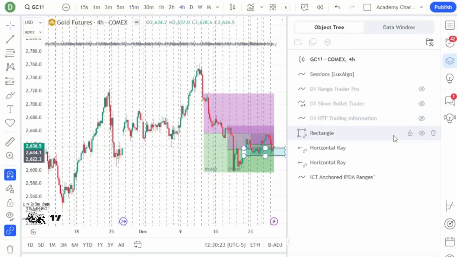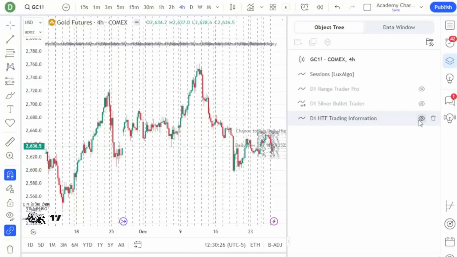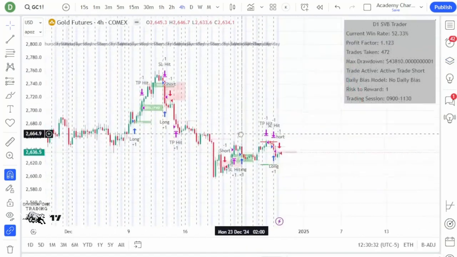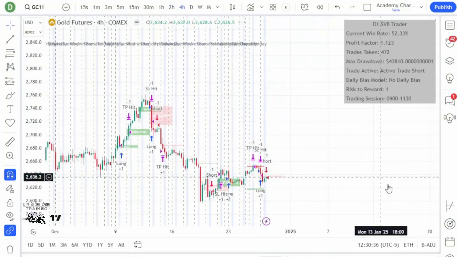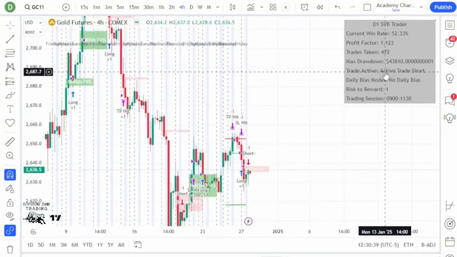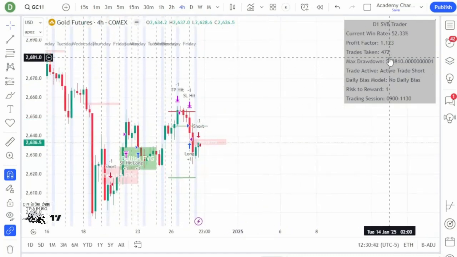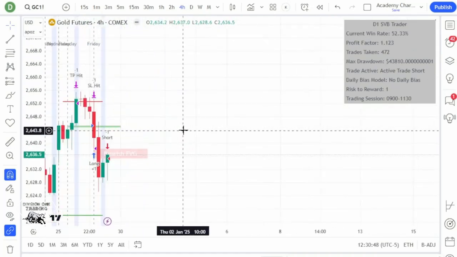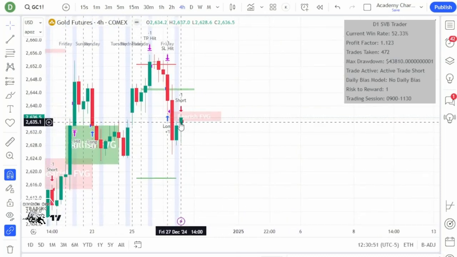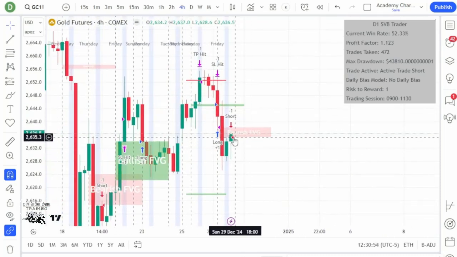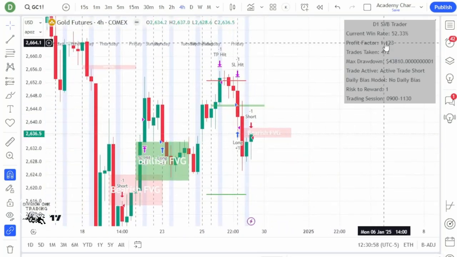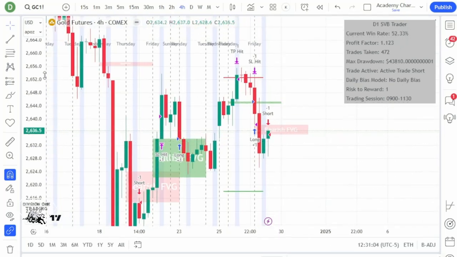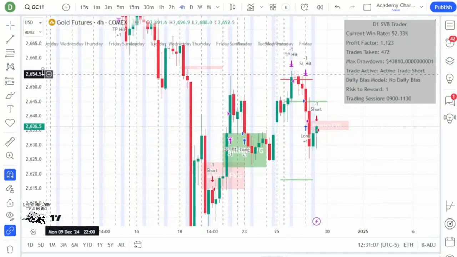Now we could even look at gold. Let me go ahead and put this one on there. So it looks like gold's working pretty well here on the 4 hour. We can leave it because drawdown's a little messed up, but they've got a lot of trades taken. Anything with that many trades and that high of a win rate is a pretty decent setup. So you can see we traded into a 4 hour short here, and that's a trade setup that we could start tracking. We know that that trade setup has about a 52% win rate. So that's actually a setup that we might want to pay attention to. And you would know that by using this tool. And so that's why the higher time frames are important.